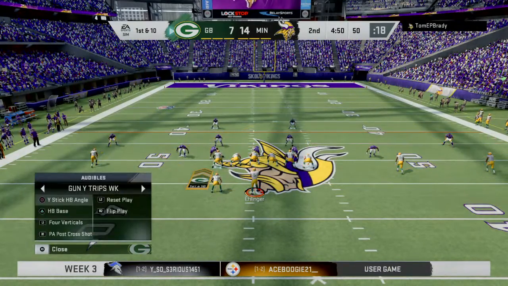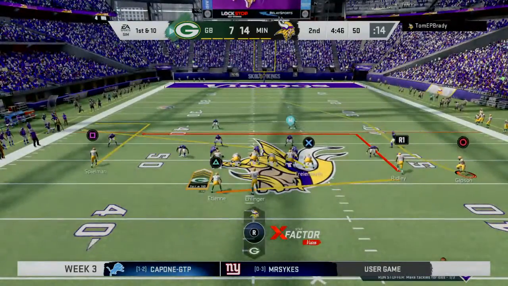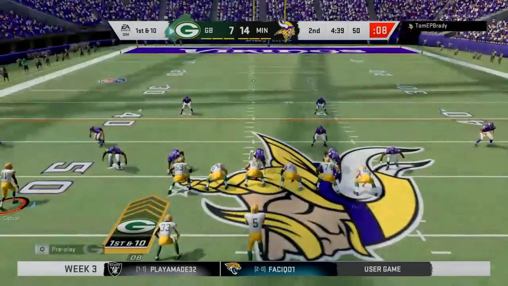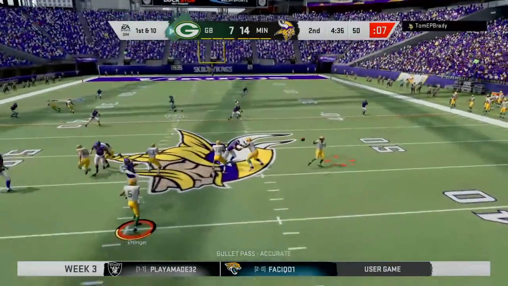Check. 59. 61. Matchbox lights. Oh! Lights 59. Get it. From the midfield stripe, they'll look to throw.